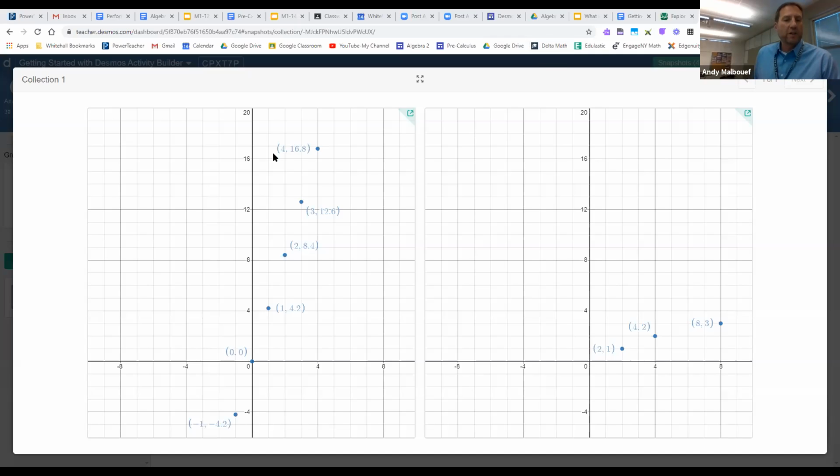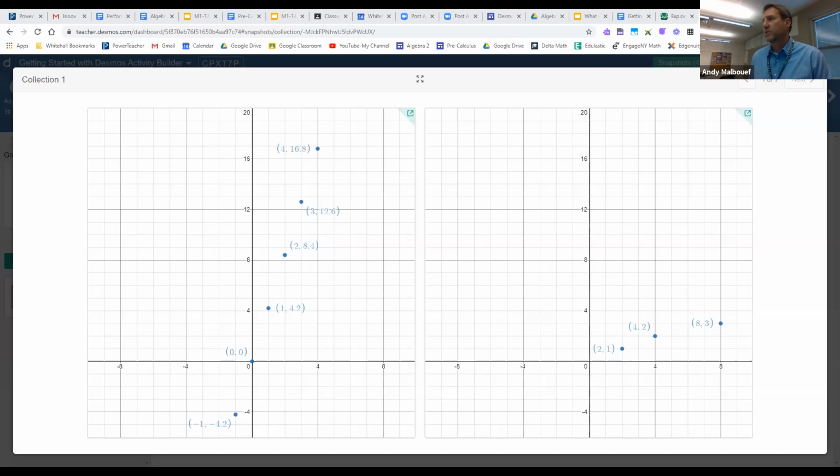Here are two of the results from the graphs. And the reason I'm pulling these up is they're different. And this is an excellent opportunity, if you happen to be in a classroom setting, to have a discussion with your students about which graph is correct, which graph is incorrect. Maybe they're both correct. Maybe they're both incorrect. And I think you can get some really deep discussions going comparing graphs.